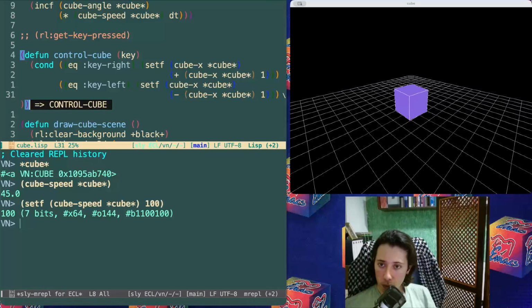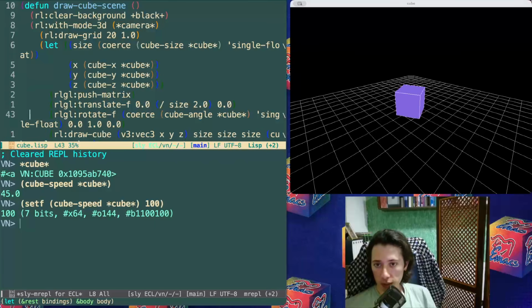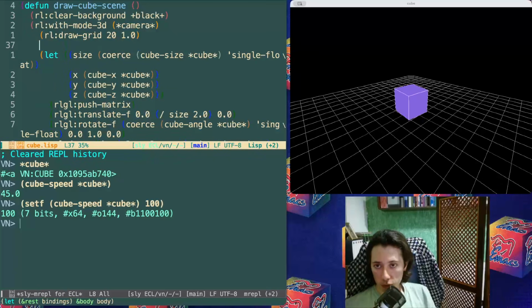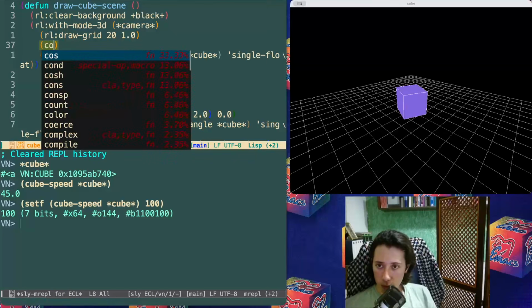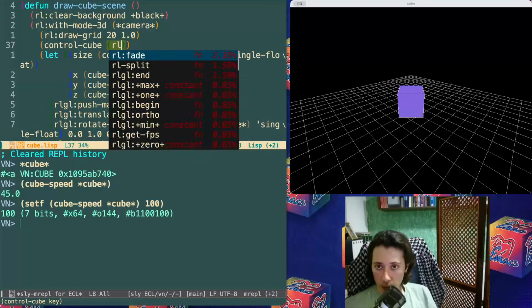We can define it, control cube. And we can call this control cube function on the drawing scene, right? So right before we draw, we need to find a place to put that event, right? Because we're going to get that event coming, and we need to actually set the thing before. So we need to actually pick that before we pick the X, Y, and Z here. So we could do something like this. We need to call control cube. That's probably not the best way to do it, but we're going to do it anyway.